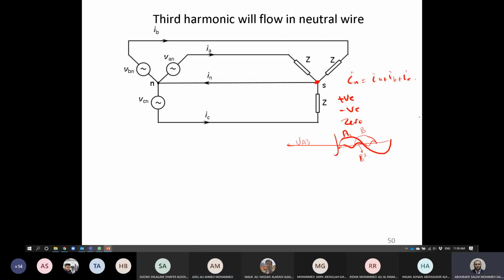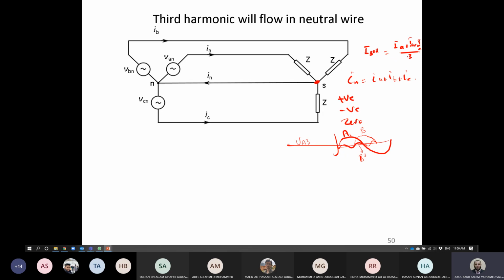So for all time, the third harmonic current, of course third or multiples: third, 9th, 15th, and so on. For third harmonic components, you will find that there is a relation: I third equals (IA plus IB plus IC) over 3, because you add the three components together, and they are equal if we have balanced three-phase systems. So you will find that at all times, I third harmonic equals the summation of the three-phase currents of third harmonics over 3.